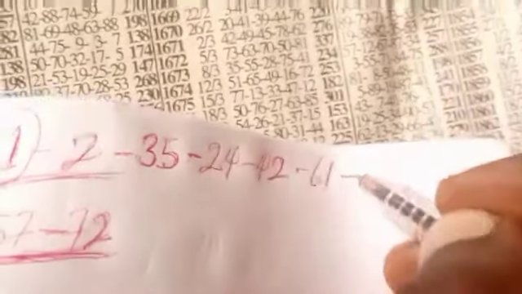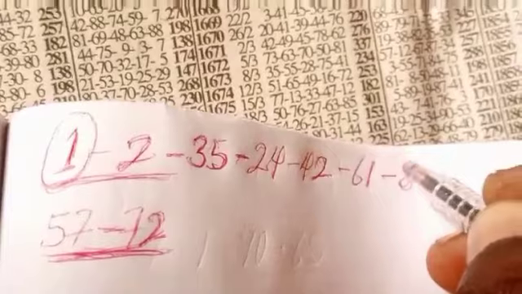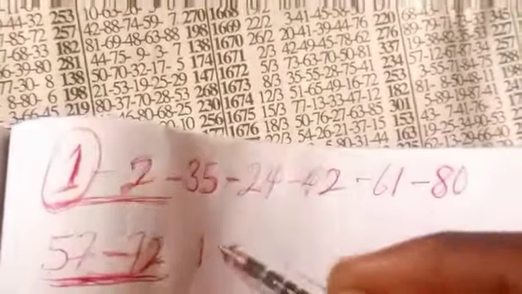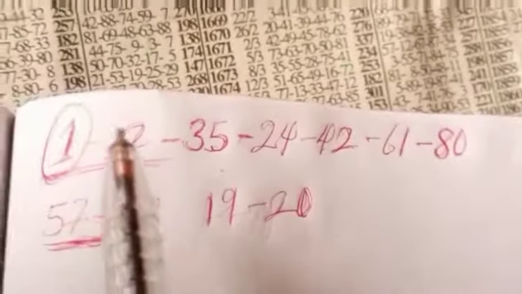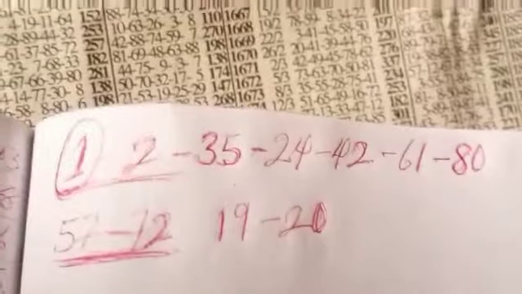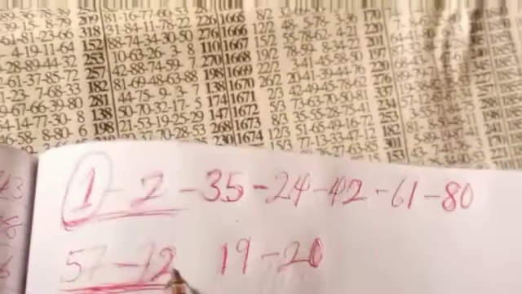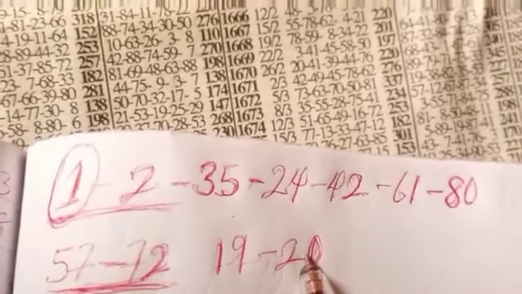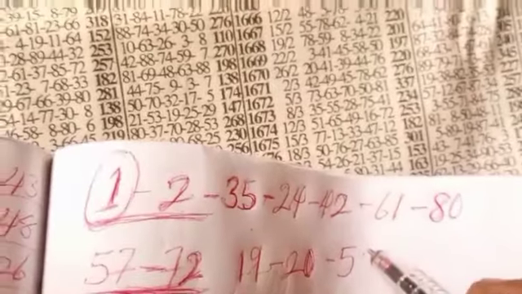Okay, I'm going to include 82, 80, then 19, 20. So how many numbers do we have like that? 1, 2, 3, 4, 5, 6, 7, 8, 9, 10, 11 numbers. Let's include a 50 hits to make it 12 for me today.